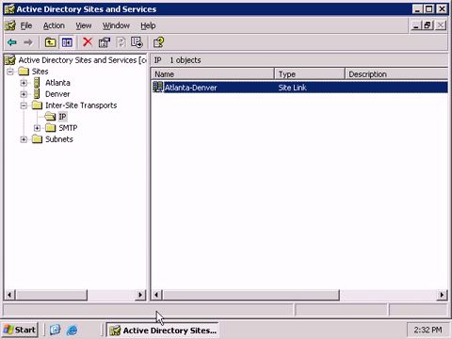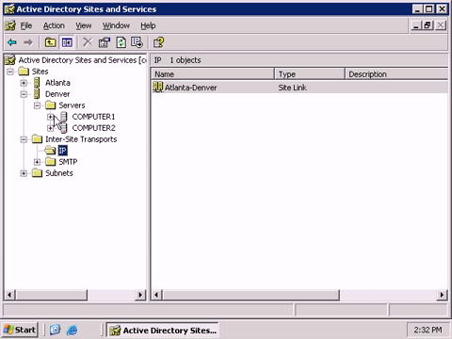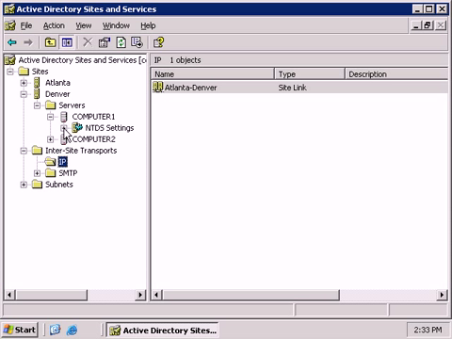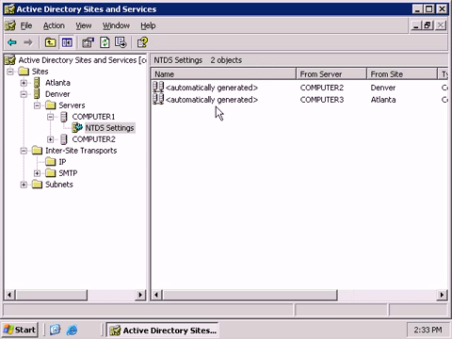And one other thing that I want to point out is, where are those settings actually stored? If you go and browse to a computer, under the NTDS Site Settings node are connection objects, usually automatically generated, and you shouldn't have to do anything with them.